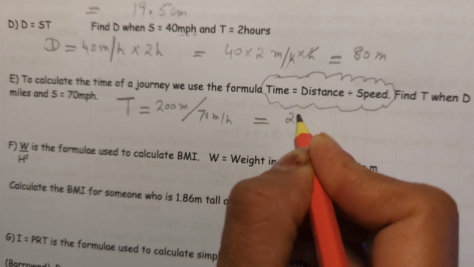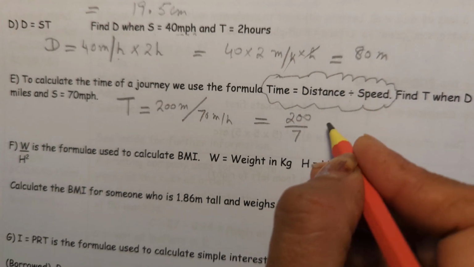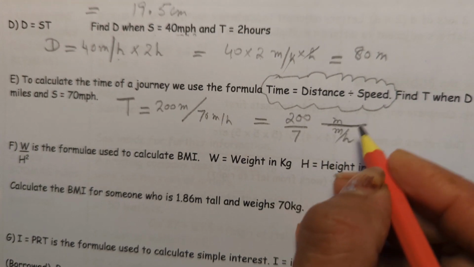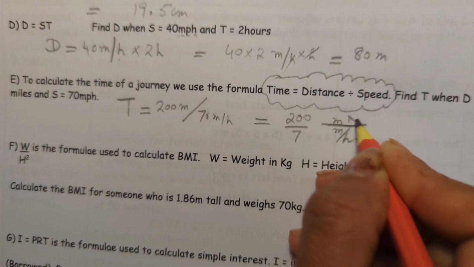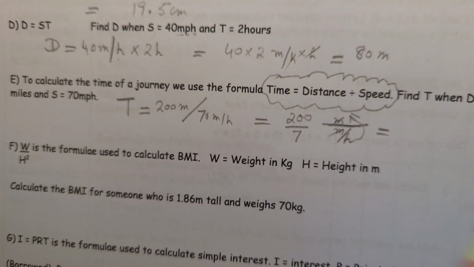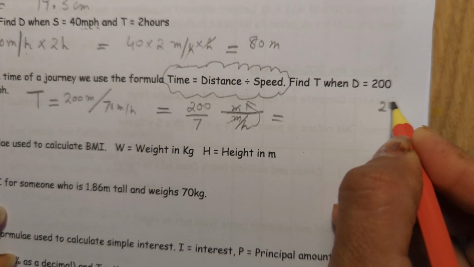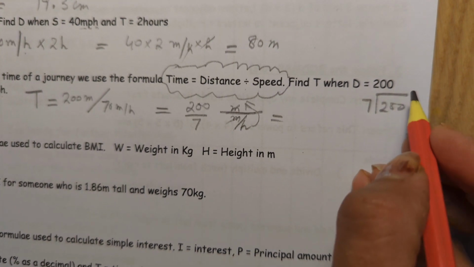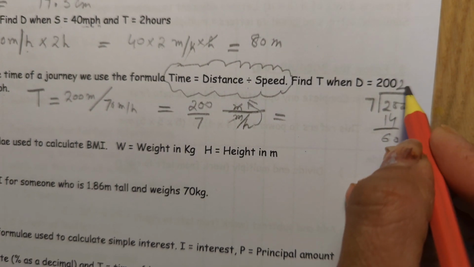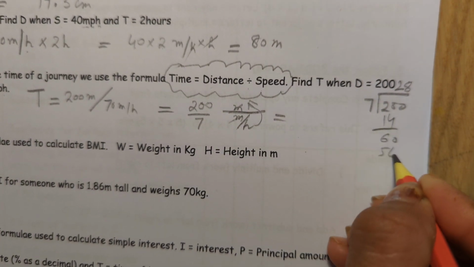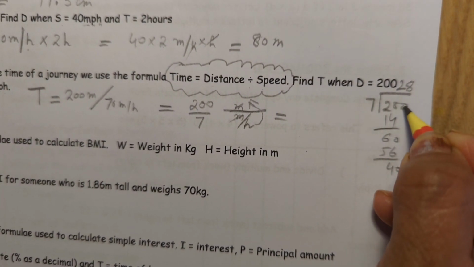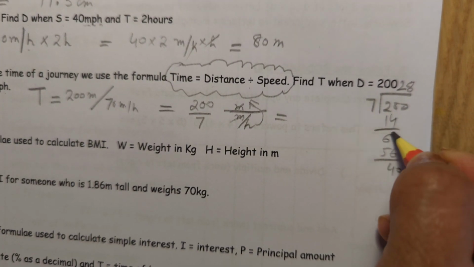So it will become 200 by 7, and miles divided by miles per hour. So the main bracket sign is this: hour will go here and will multiply here, and mile will cancel mile, right? So 200 by 7, if we do its division, 14, then 35, 1 0 used here, 1 0 used here, 1 0 here, 1 0 here.